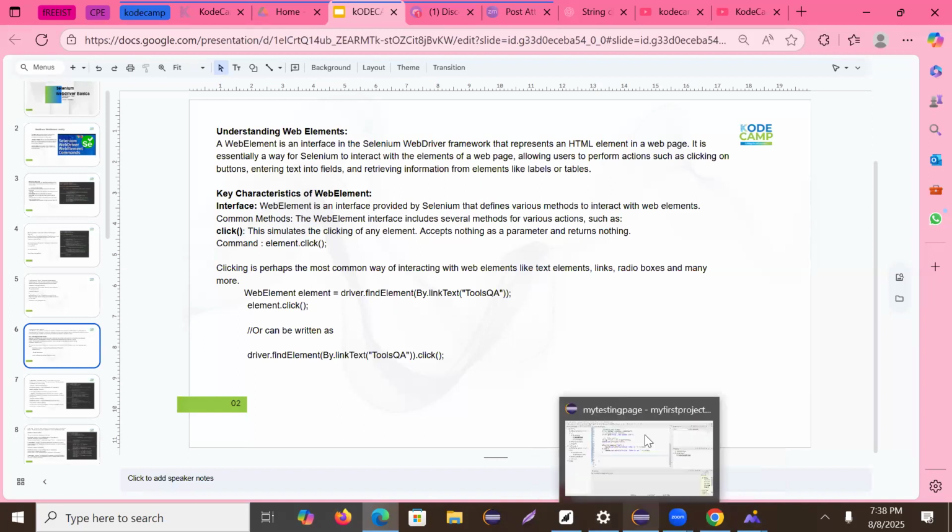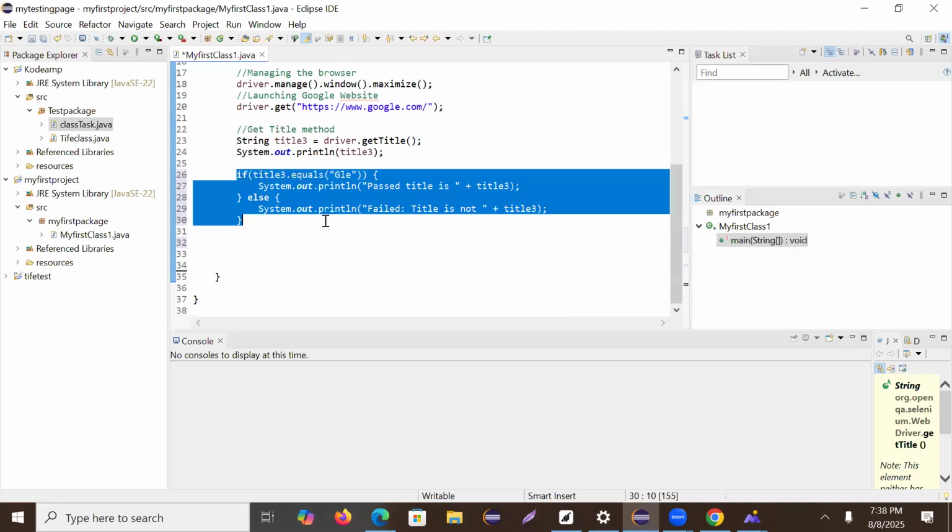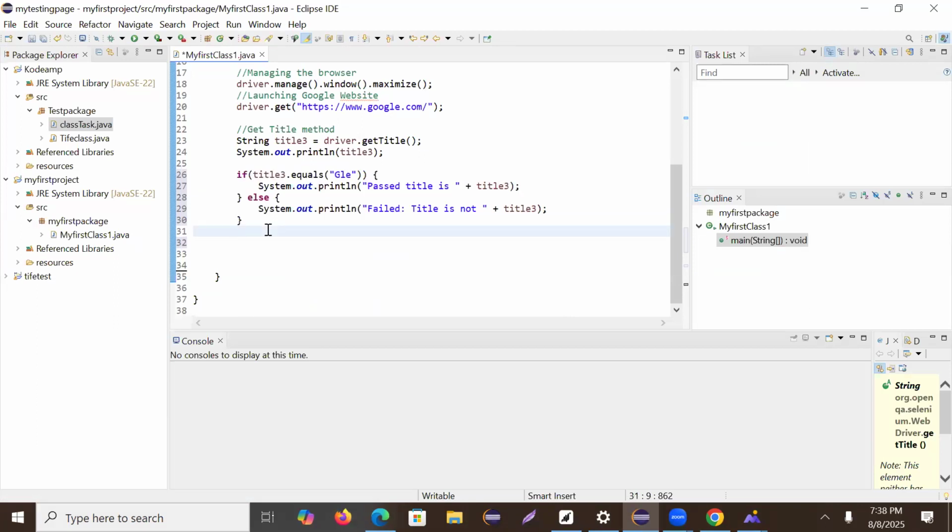I tested the receiver. I can see my Google now. Okay, you can see your Google now. Now try to run your condition statement.